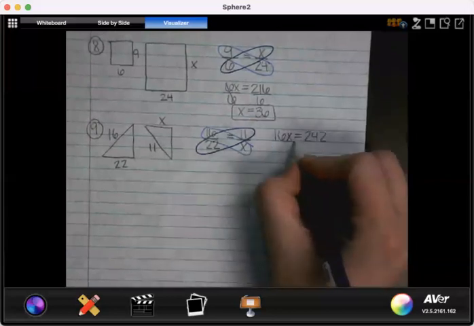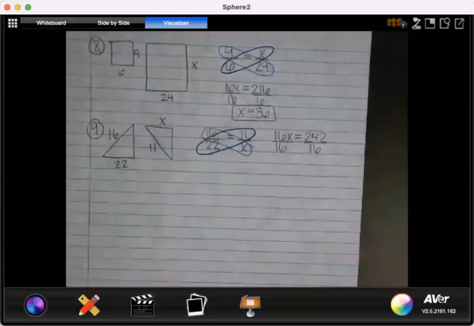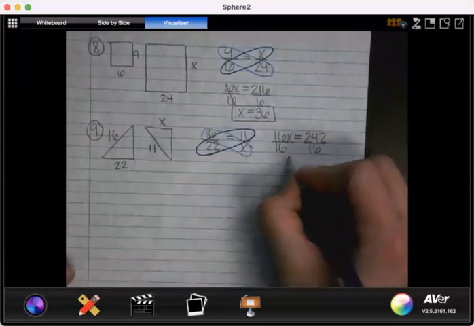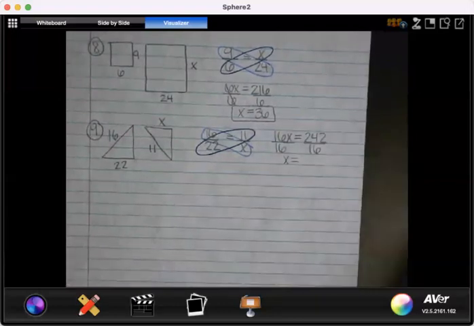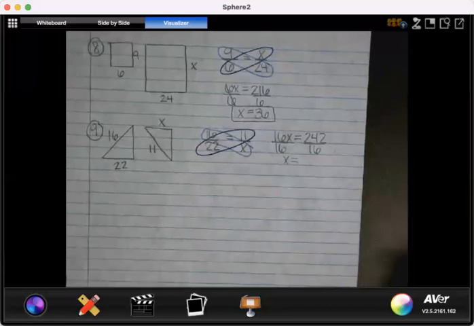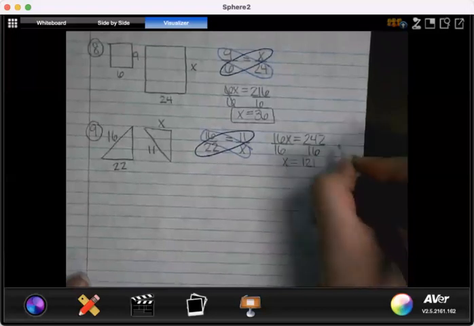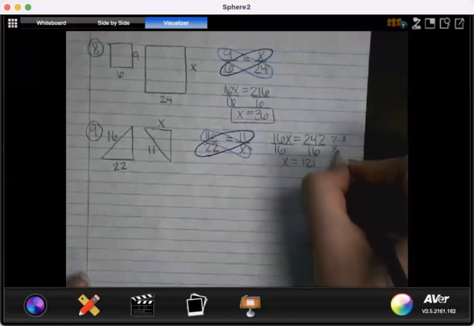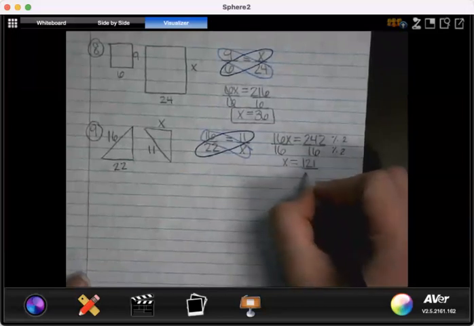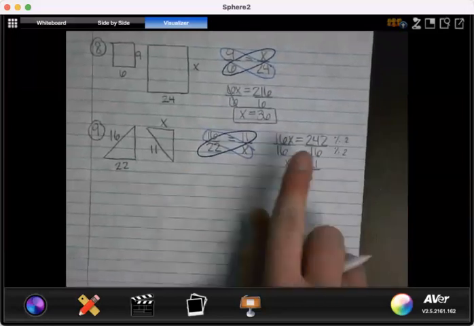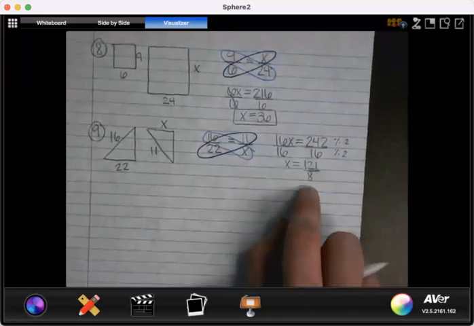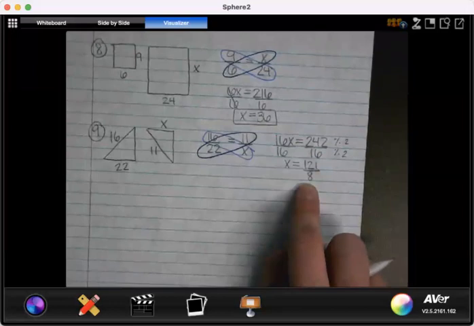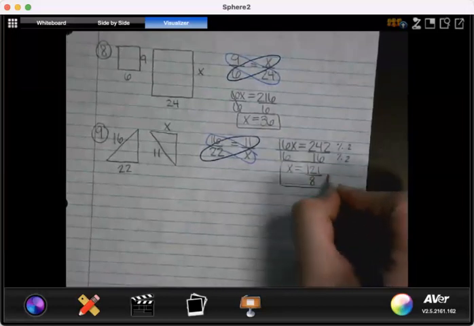And when I divide by 16, we should notice in the calculator that we get a decimal. So that means we actually just want to simplify our fraction. We do not want to leave a decimal. We want to just simplify our numbers. Both of them are divisible by 2, so that's what I'm going to do first. 242 divided by 2 gives me 121, and 16 divided by 2 is 8. Now from here, 121 is no longer even, so I would just need to see if it could divide by 2, 4, or 8, which it's not going to because it's not even. So therefore this would be my simplified version of my answer.